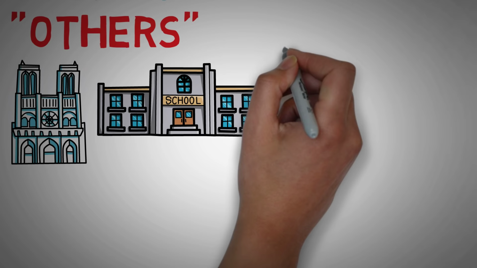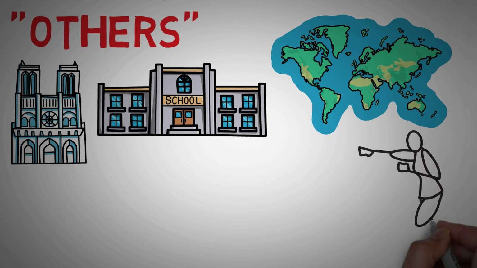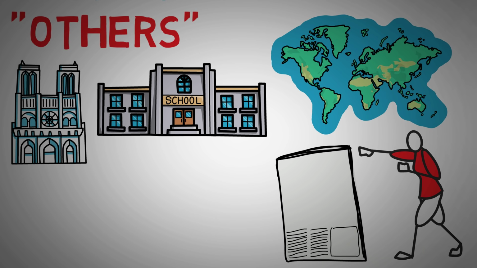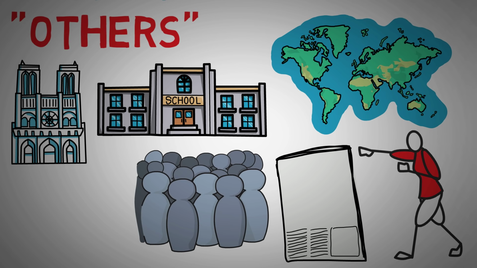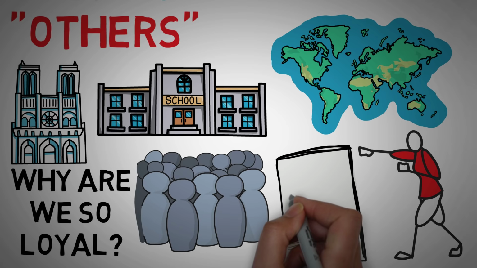These groups, and more importantly, the conflicts between them, have shaped human history. For example, fighting over land in the name of religion has created many countries, borders, and policies that we abide by today. Conflicts between different racial, ethnic, or religious groups still dominate our headlines and affect the lives of people all around the world. So along with that, why are we so loyal to the groups that we belong to? And why does identification with one group inevitably cause conflict with another group? Finding the answer to both of these questions has become a lifelong work for many social psychologists.